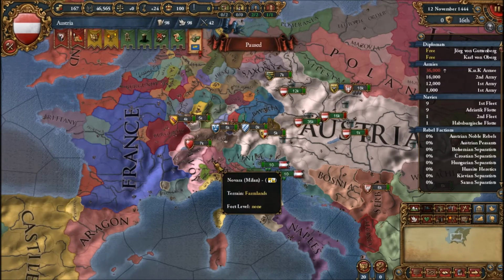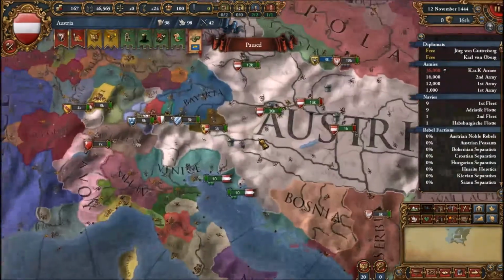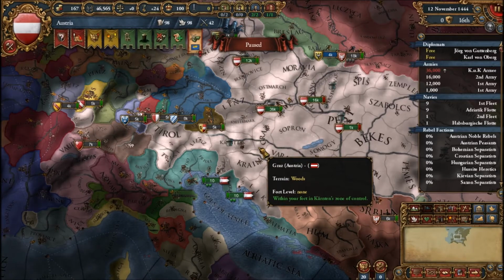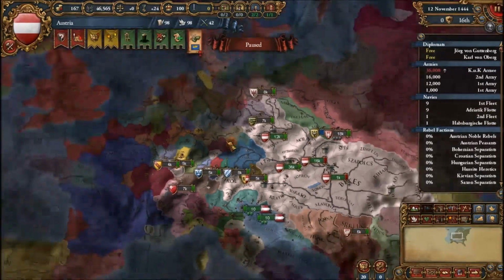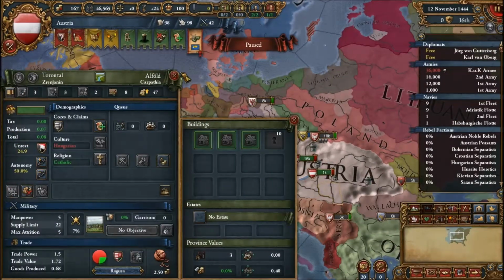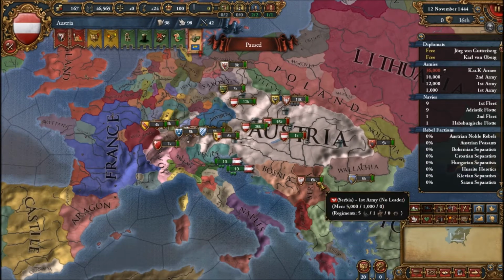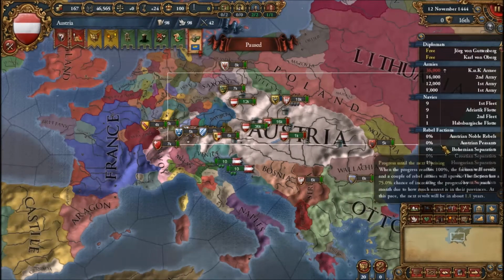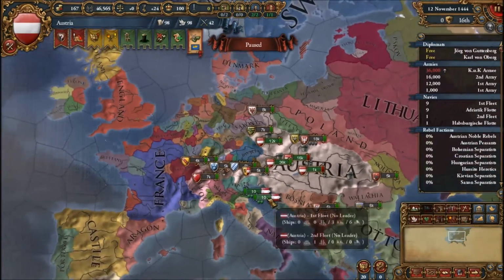The second one actually is not for Austria, but it is most easily done by Austria. It is called a Kaiser not just in name, which of course is a play on how the rest of Europe described the HRE emperor as the emperor without an actual empire. But all it requires you to do is to form the HRE, and as said, that is easiest done as Austria.